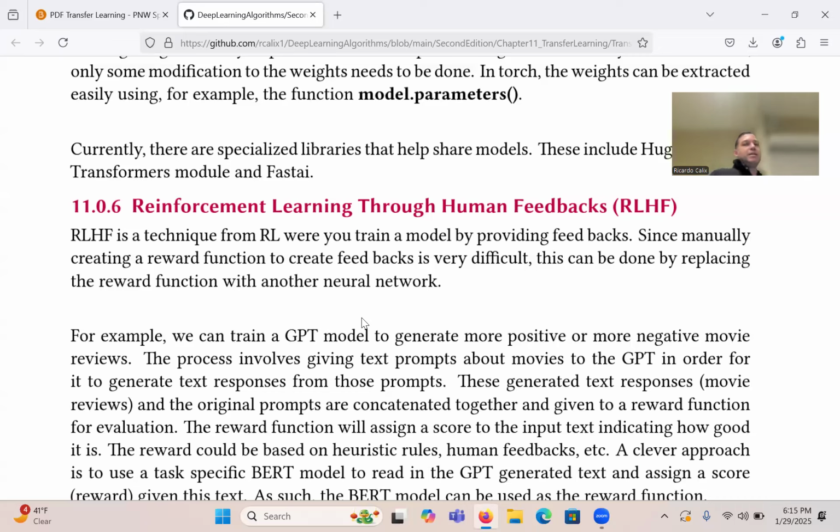But then somebody invented this idea of reinforcement learning through human feedback. And what that means is let's not manually create the rewards. And like I said, these ideas change and evolve, but essentially the idea is that you don't want to create the reward function manually with if statements. So then what other option do you have? Well, we have a model that's a neural network doing actions, right? We know that. And then we were giving it reward via if statements, and that worked really well for AlphaGo. But the problem is creating those rewards manually by a human is really hard.